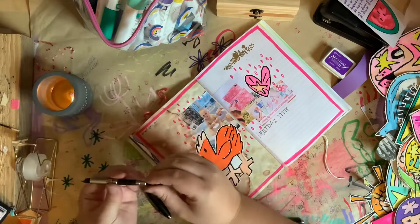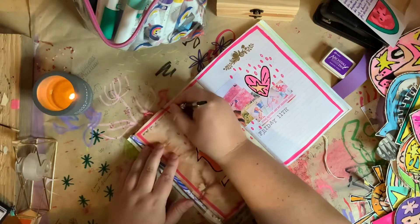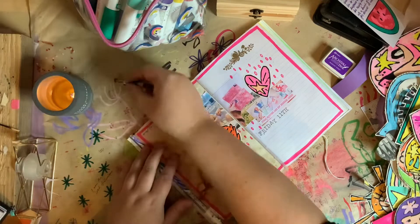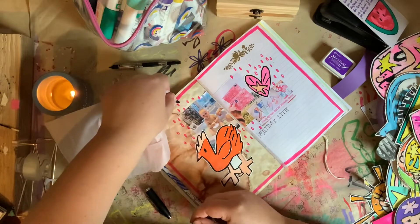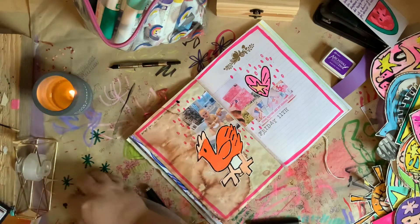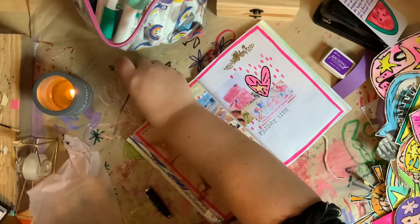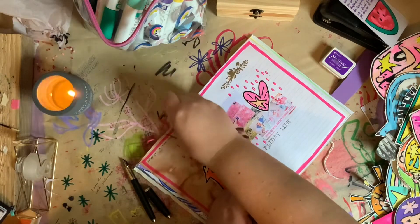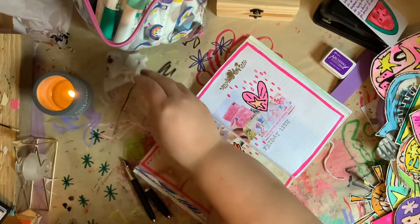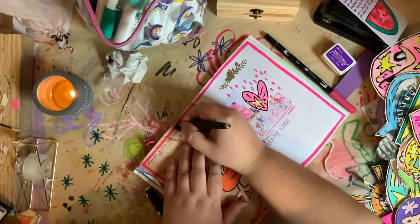I've been having a little bit of trouble with my fountain pen here, so this was me using it without the whole base part, trying to figure out how to get it to work because it's been skipping a lot. Then as you can see I got a big pfft of ink all spurted out at once onto my page. Journal pages don't always go 100% the way you're wanting them to — I got all this ink on myself and on the page and was trying to use a bit of tissue paper to absorb it. I ended up having to get a wet wipe and try to wipe it off, which pushed it right through many pages — it now has a big black inky spot that goes through like three pages.